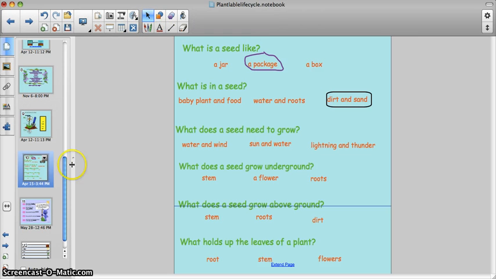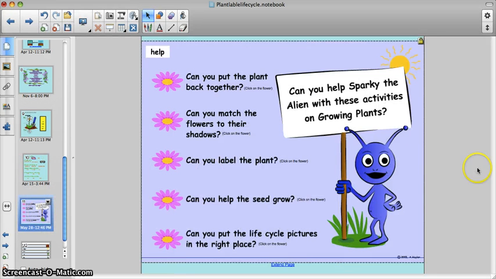Let's go back to the cursor and we'll go on to the next slide, where students will follow this activity.